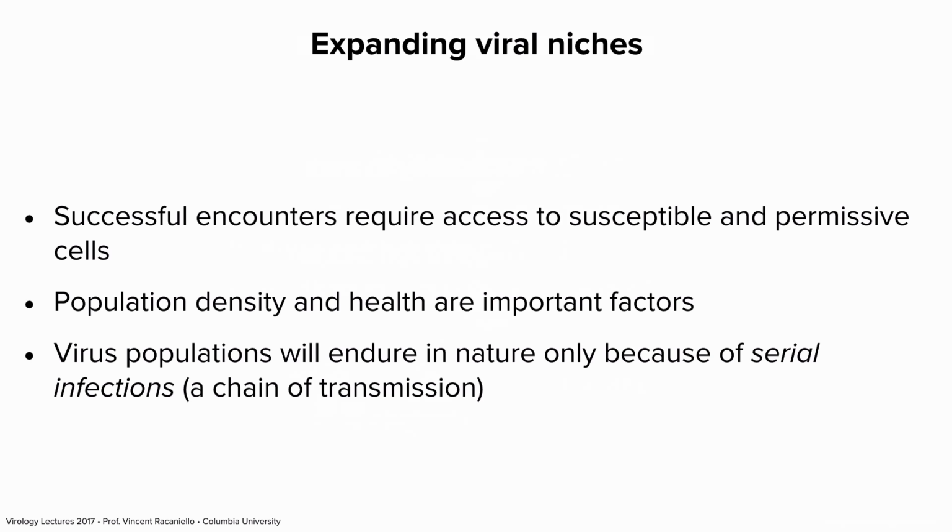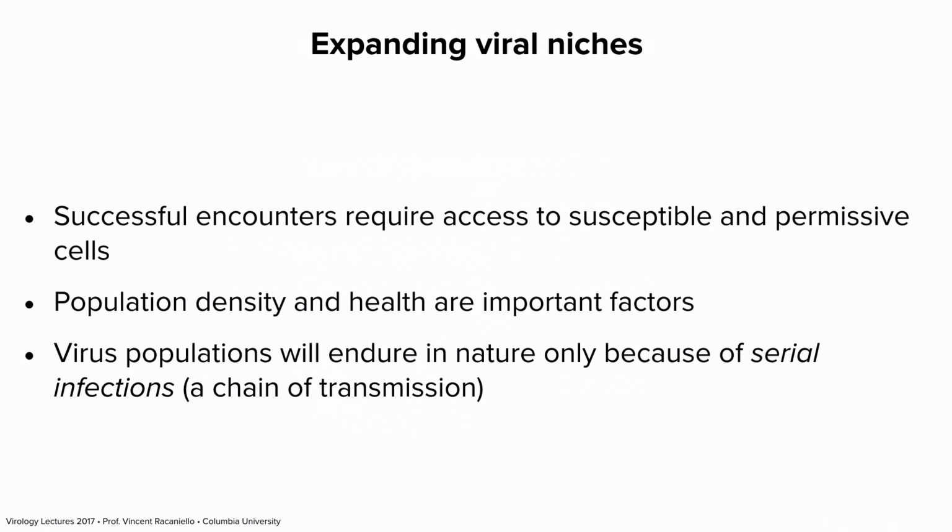And when you are exposed to new viruses, the viruses, of course, have to find susceptible and permissive cells in that host. And if they don't, that's the end of the line. Whether the virus is going to spread to other people depends on the population density, the health of that population. If there aren't many people around, you're not going to effectively spread the virus to anyone. But if the population is undernourished and, as a consequence, immunosuppressed, this could facilitate transmission to other hosts as well.